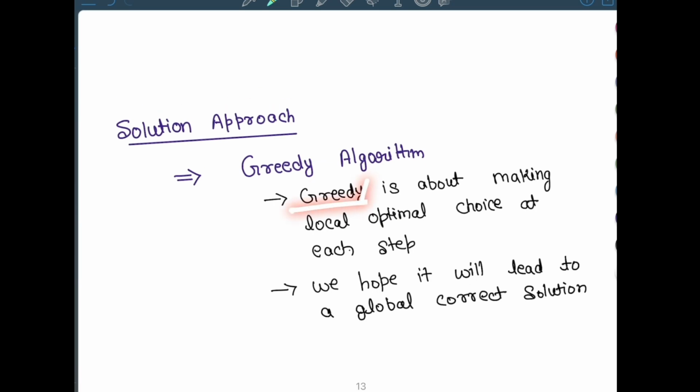That is, in a greedy algorithm, we just choose the local solution, and we just hope that this will lead us to a globally correct solution. We don't wait to process the other inputs or the other data we have. We just try to process the data which we have as of now, and we see whether this data is correct, or whether this is the correct choice. And if it is the correct choice, we don't wait for more data, we make the choice, and we think that this is going to lead to a globally correct solution.